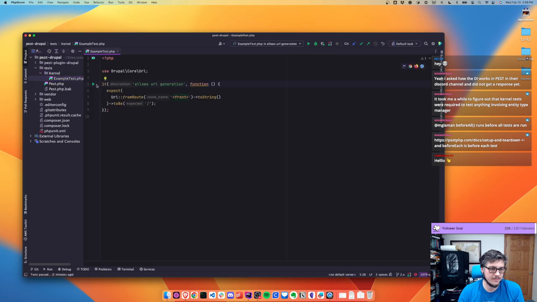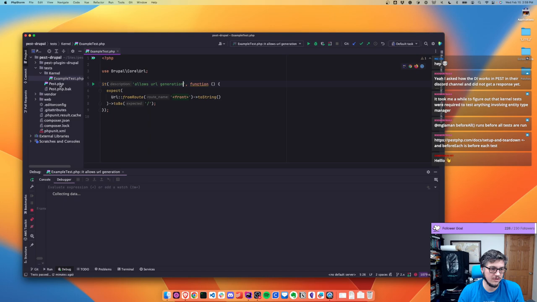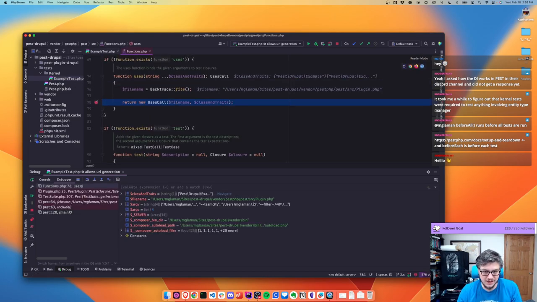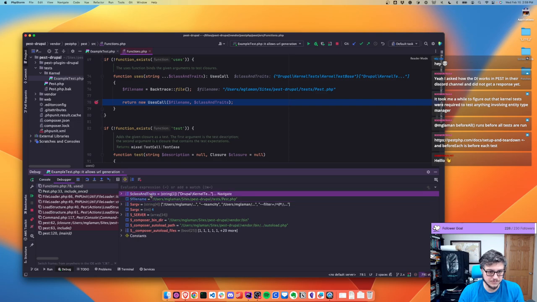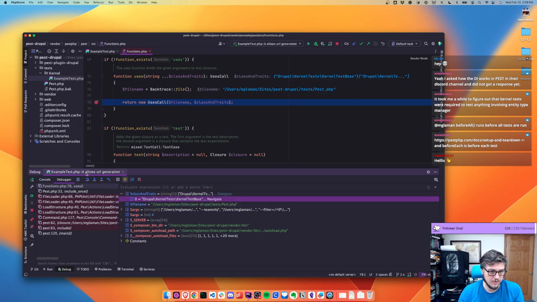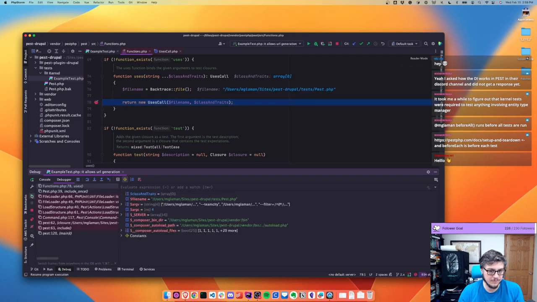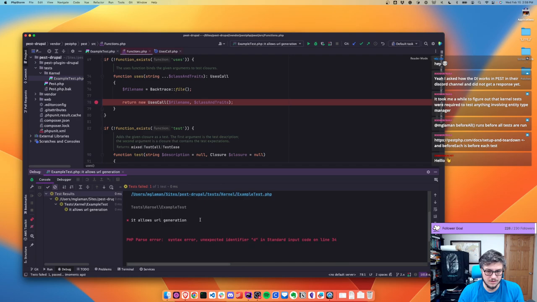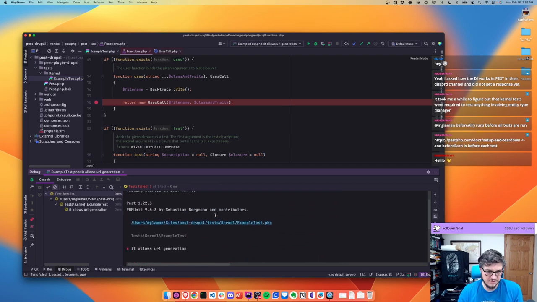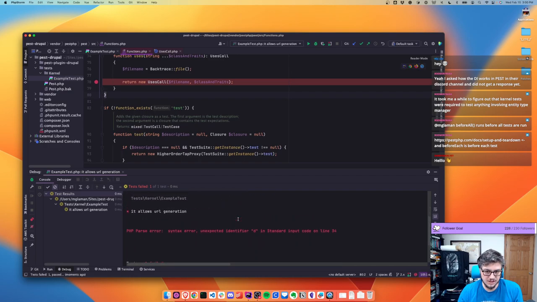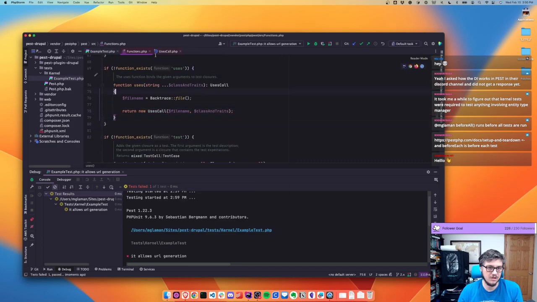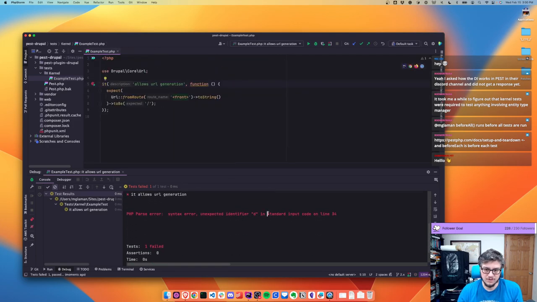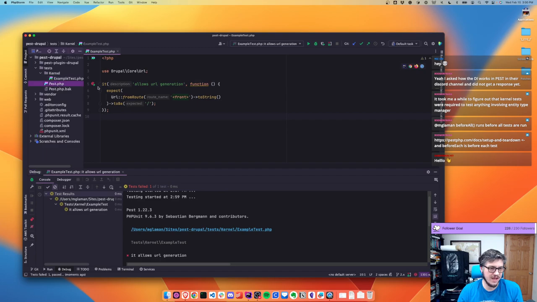So, okay, let's try this now. Let's go into this test and I'm going to debug it. And our debugger should be caught here. So file name, best plugin, uses call. Skip over this one. So if we step in, let's step over one more time. File name. Oh, what? Unexpected identifier D instead of an input line of 4. That's not what I was looking for. What kind of error is that?